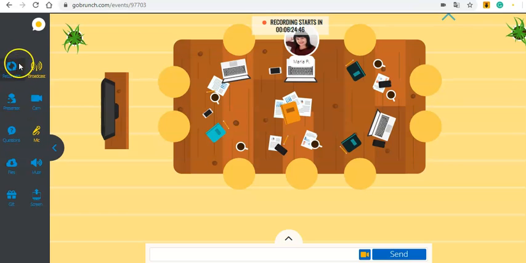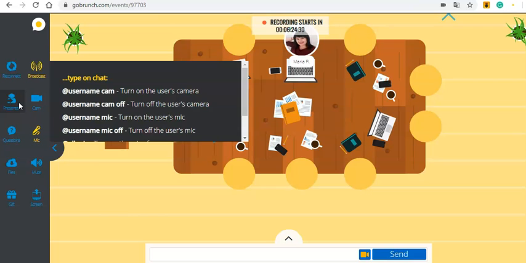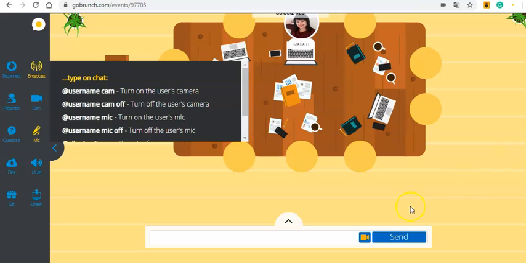The reconnect button if you lose connectivity for a moment, and this one is the presenters tab. I can access it from the chat box camera icon as well, but I can do it from here too.